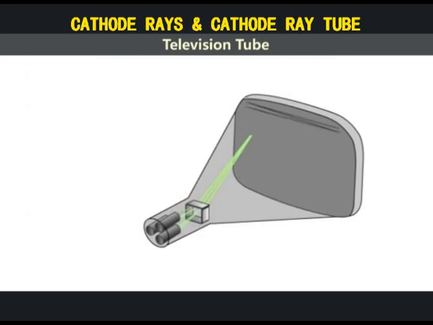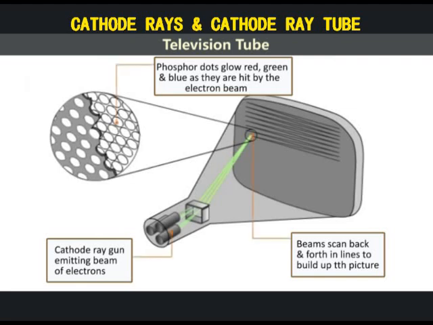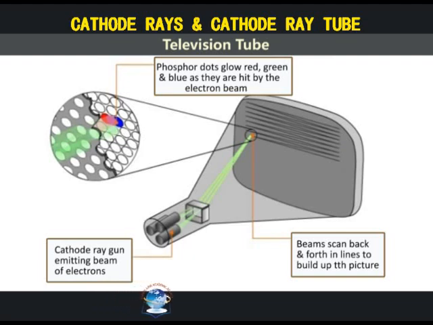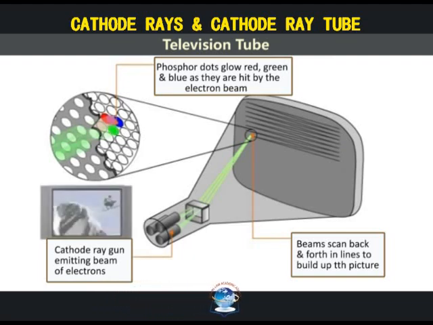The TV screen contains an array of tiny spots. Each spot is composed of 3 phosphor dots representing the primary colors, red, green, and blue. When the electron beam strikes the spot, it glows red, blue, or green depending on the phosphor on which it strikes. If the beam of electrons is incident on more than 1 phosphor in a spot, then a secondary color is seen. This causes the spot to race across the screen in a sequence of horizontal lines called the raster. Therefore, a combination of 3 primary colors in proper proportions can produce a colored picture on the screen.